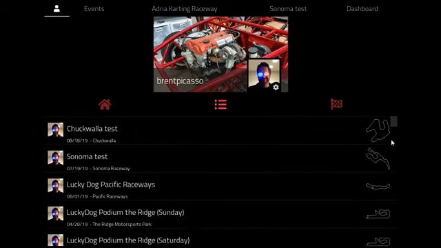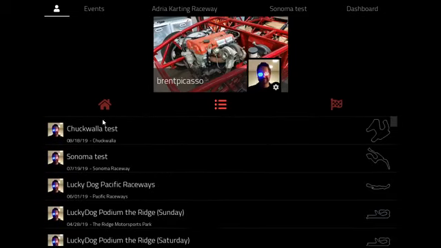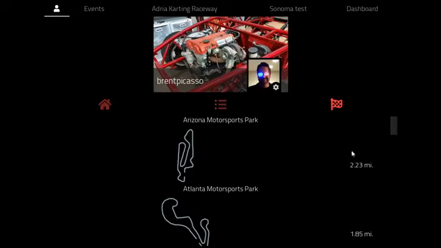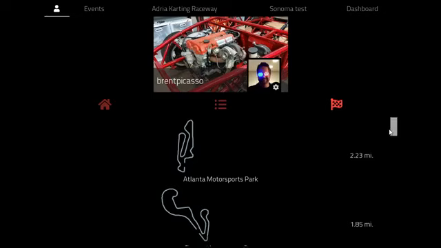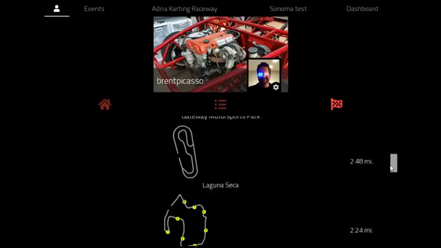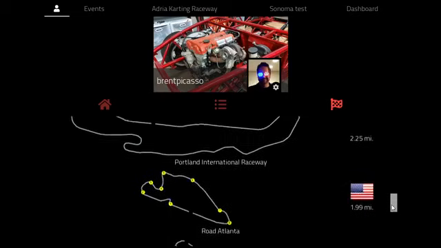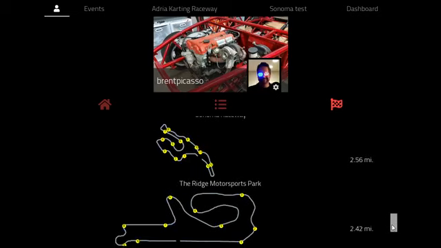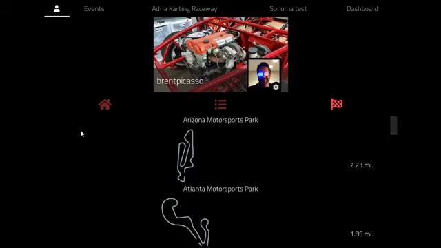If I click to my events, you see a list of my events, and you see the name of the event, who I am, the track that it's at. And if you go over here and press the flag, then you can see all of the tracks that I have participated at. Obviously, I don't tour that many tracks around the country, but I've created events throughout the time that I've been using our own system, so you can see all these different tracks. This is a good way to explore different tracks in the system.